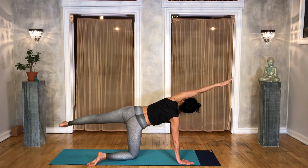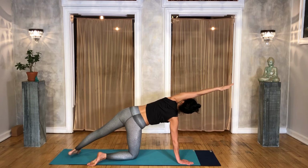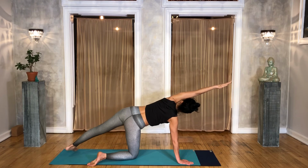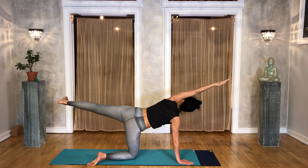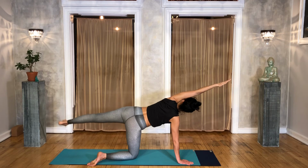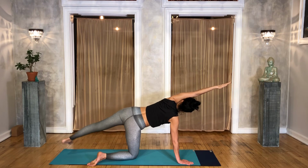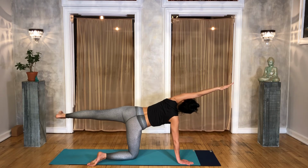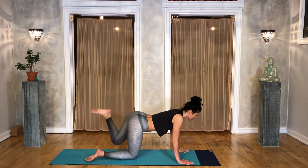And then slowly lowering the left leg. Inhale, lift it. Try 2 more times. Exhale, down. Inhale, lift. Again, lowering. That final lift. Find that line all the way down the left side of the body. And return back to tabletop.